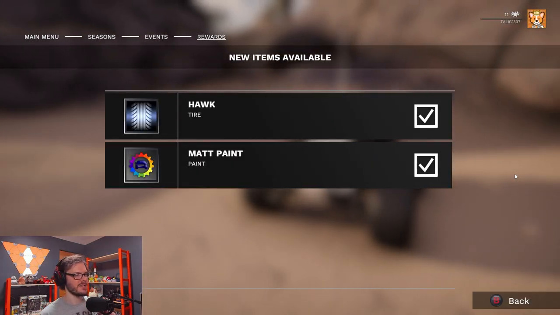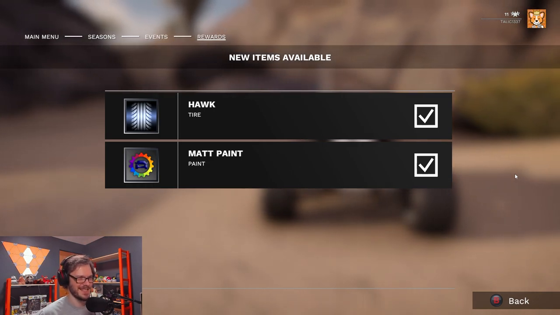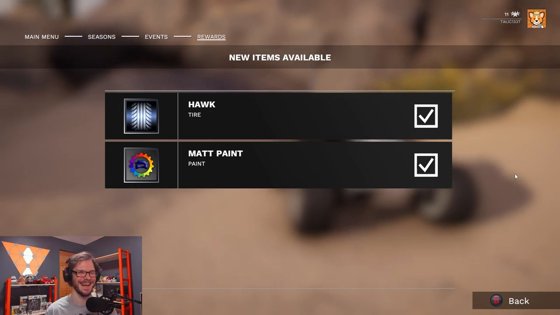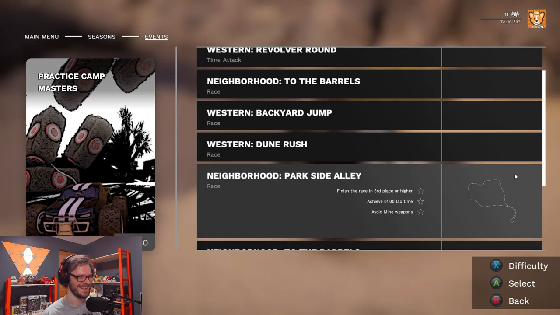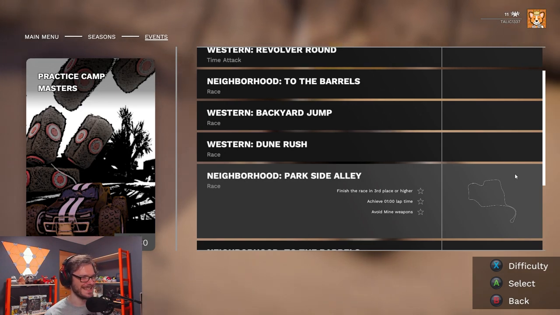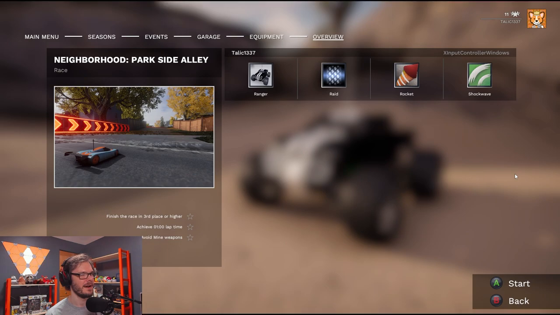We got new tires. We got new paint. This is matte paint. Not Steve paint. Not Bob paint. This is matte paint. I love it. All right. That's beautiful. Let's go Neighborhood, Parkside Alley. What do you say? I'm ready.